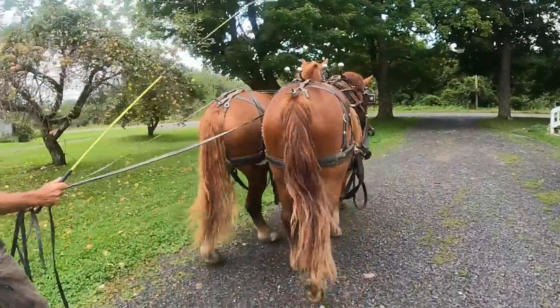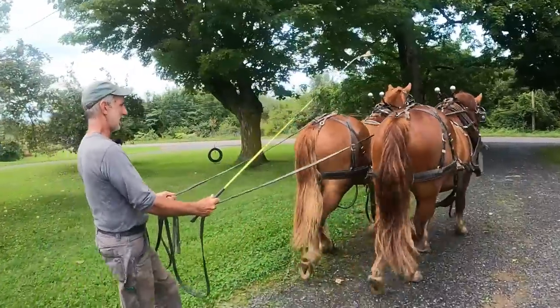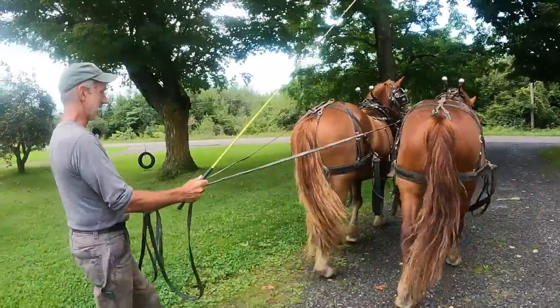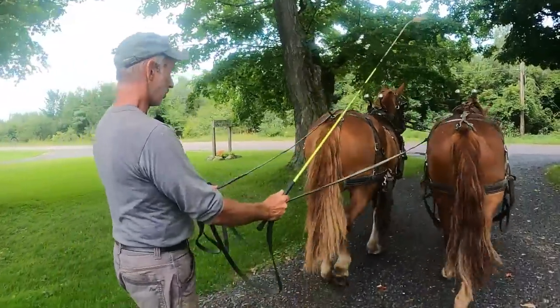But they've been doing really well. Yesterday we hitched them up for the first time as a team since way back in the spring. And they have done quite well.